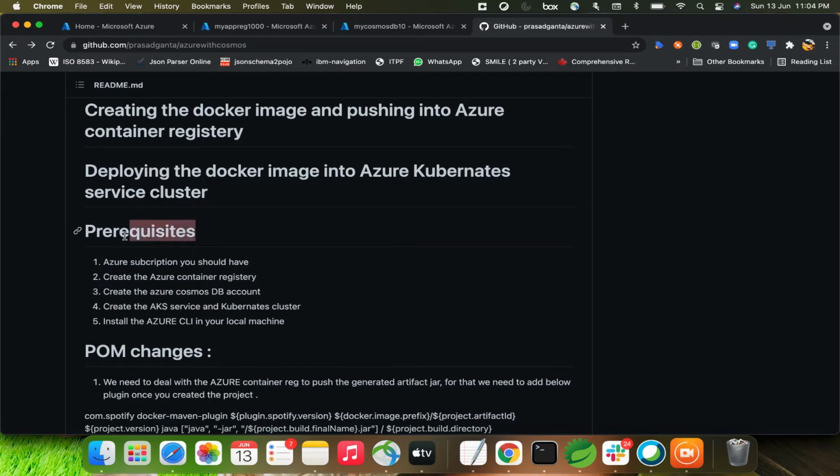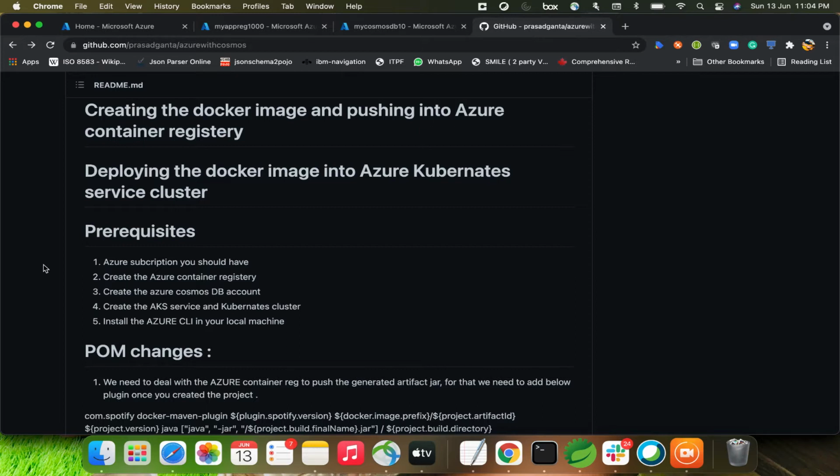For this, I defined a few prerequisites. One is that you should have an active Azure subscription. Then you need to create an Azure Container Registry. I'll show step by step how to create the container registry. Then, to have a Cosmos DB, you need to create an Azure Cosmos DB account.